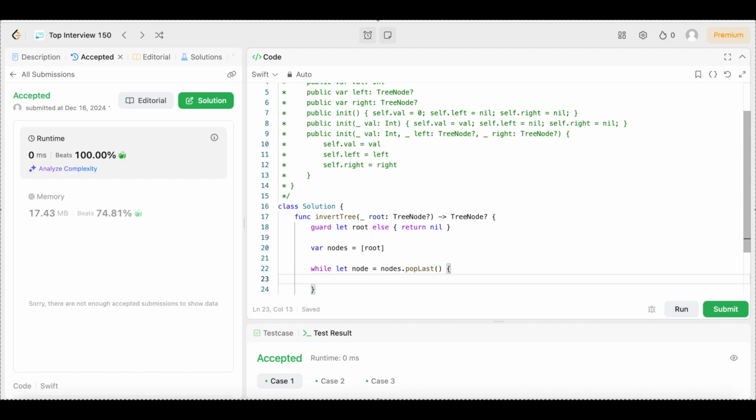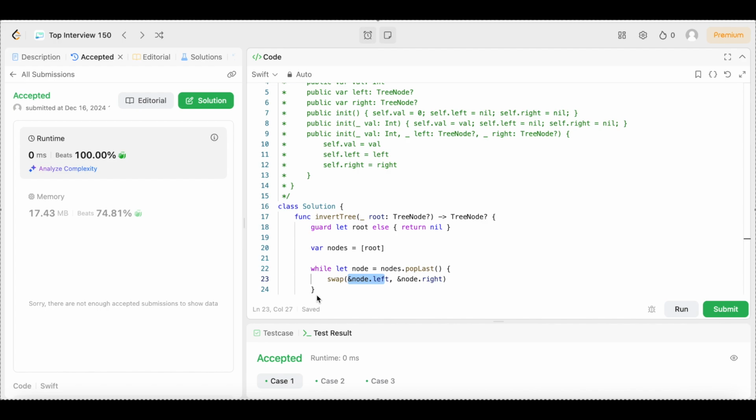Just like that. Now we're going to swap the left and the right child nodes of the current node. And this is the new thing I'm going to talk about. We're just going to call swap. So we're going to say swap, then put the and sign, node dot left. Then we're going to do the same thing with the and sign, node dot right. Boom. And that's what I'm talking about. This swap with this and sign, that's something I've never seen before. So I figured I'll show it to y'all.